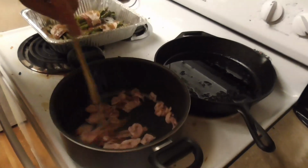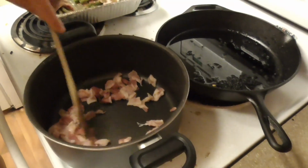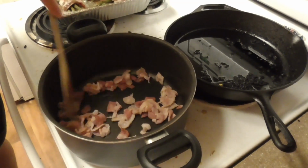And then we're going to have pork chops, and bacon dipped mac and cheese. Bacon-wrapped pork chops, and mac and cheese au bacon.